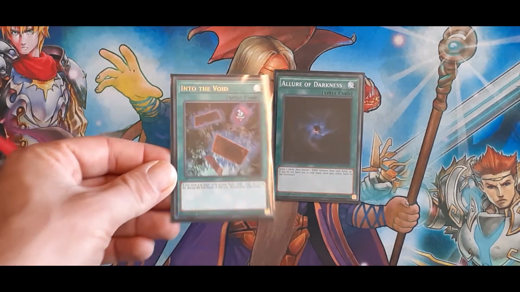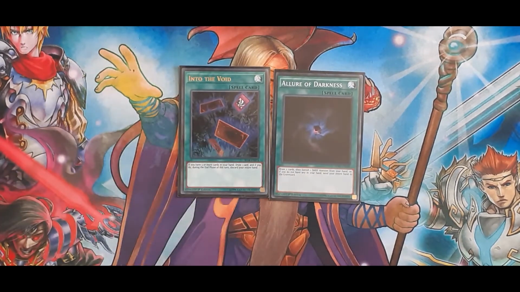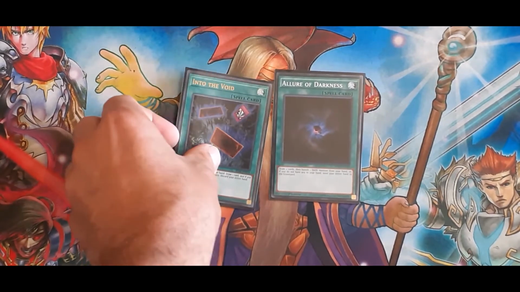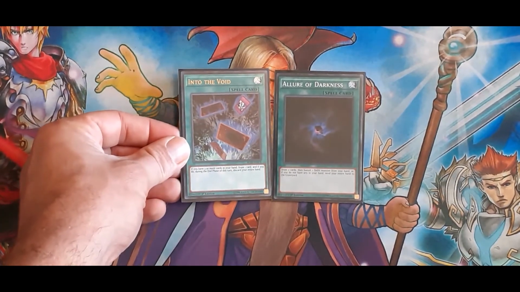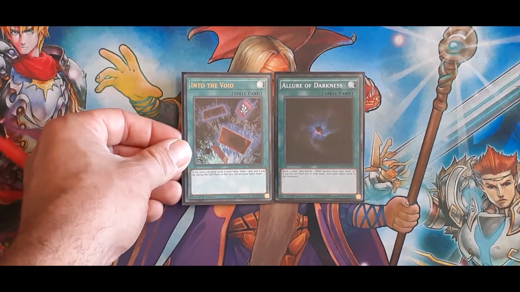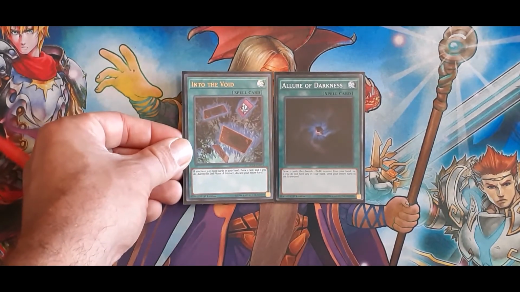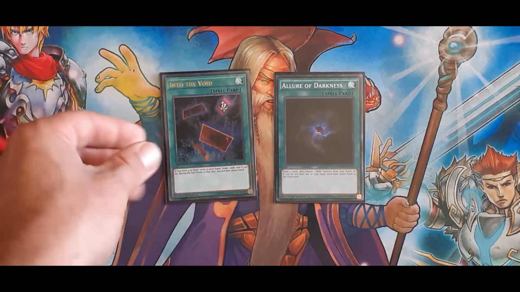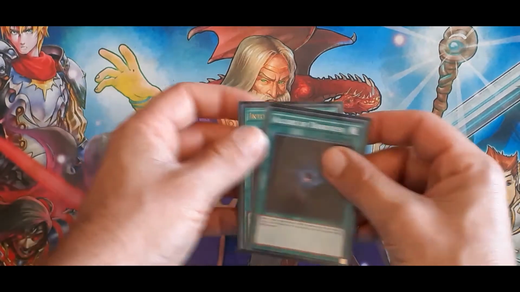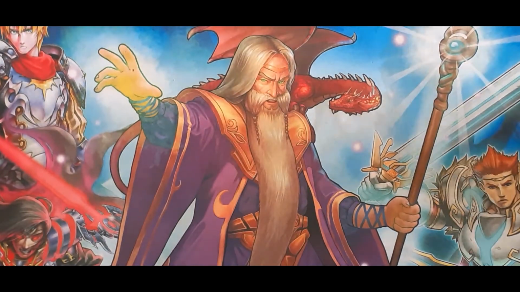And then Into the Void. If you start just breaking out on stuff, draw an extra card. Or if cards are sitting in your hand, which they really shouldn't in this deck. Most of the cards are pretty actively played in this, but if it happens, Into the Void, they go. So, Into the Void and Allure of Darkness for a small draw package.